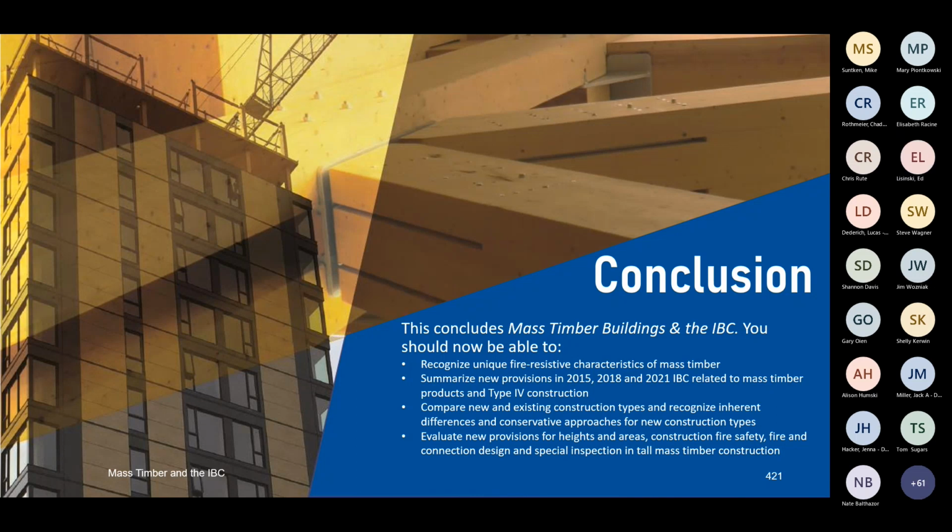I've already talked to a few people who are trying to come up with code changes for this stuff. At the Wood Council, we had a bunch of people on that ad hoc committee, and they said, let's just leave it alone for two or three cycles. Let people use it, get used to it, and then look at making some improvements and changes. But there's a lot of testing going on with this stuff, so people know it's going to work a lot better than what's in the code. They want to push it a bit faster, but it's about getting everybody to a comfort level with it.